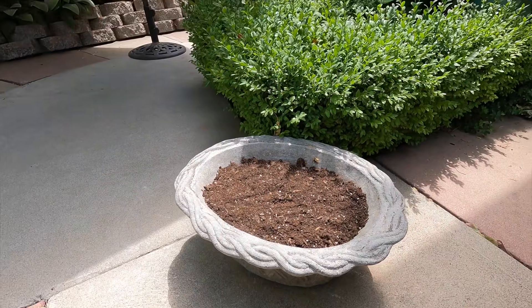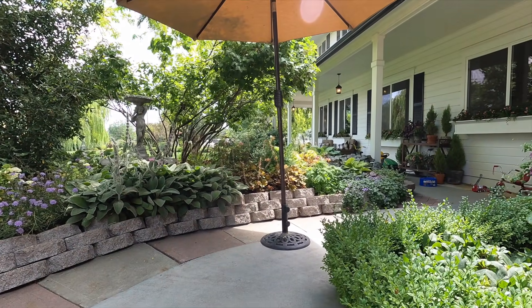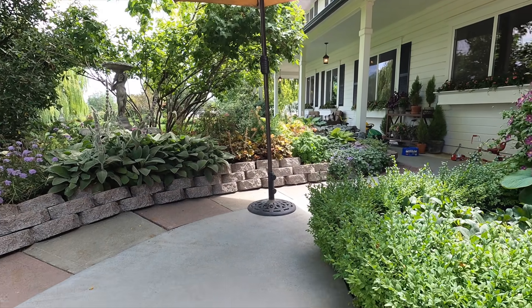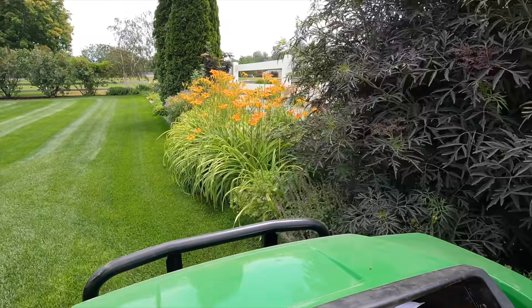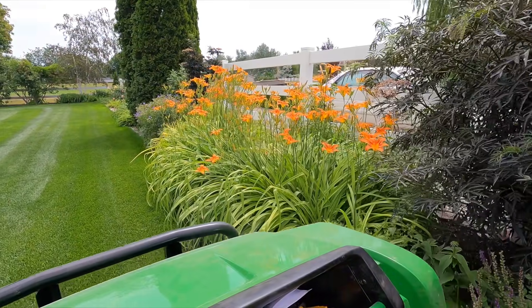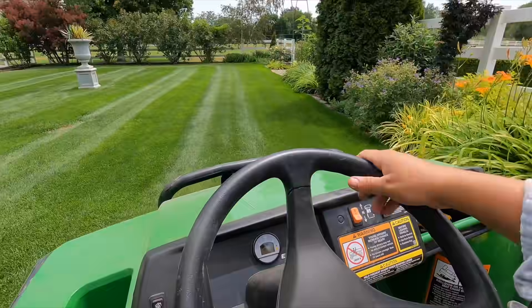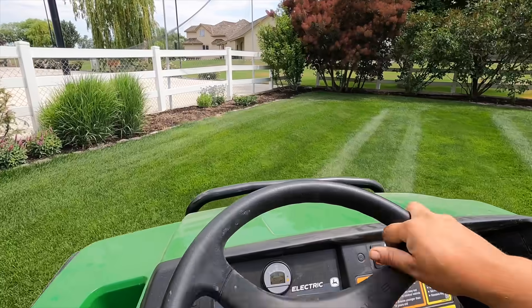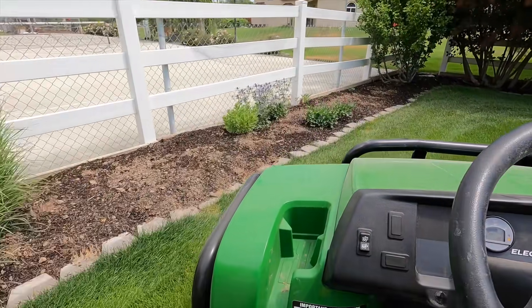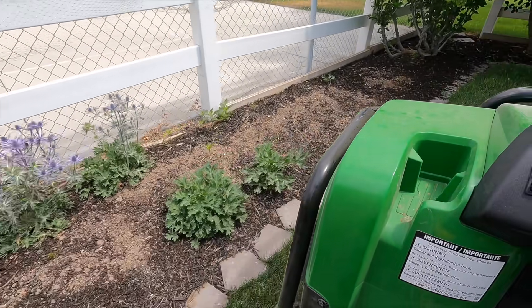I'm excited — I think these glads will be beautiful in this container. I popped an umbrella up yesterday to shade the hookaras because it was over 100 degrees, a little too much for them until they're established. Now we get to move on to the lilies. Look at those fantastic lilies — aren't those beautiful? Those were here when we moved in and they're in their full glory right now. Over in this spot I could plant them, but I did plant 25 white dahlias in this space and it looks like they're starting to pop through the soil, so I think we'll wait on this area.